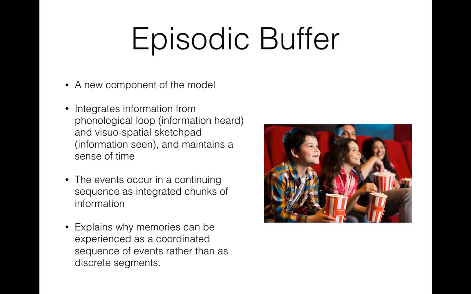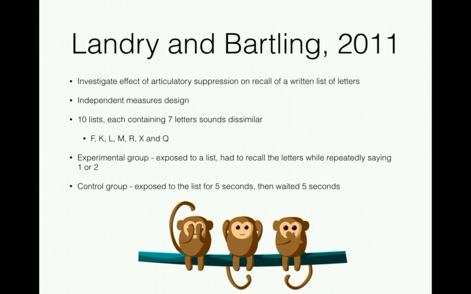Okay, so that explains why the episodic buffer is responsible for us to integrate these different senses together and make sense of it and put it together to make it available for us to use. To finish off, I'm going to go over Landry and Lang's 2011 study, which is in support of the working memory model. So the researchers aim to investigate the effect of articulatory suppression on recall of a written list of letters.